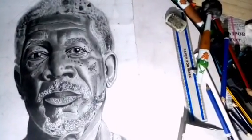Today we'll be doing a realistic drawing of Morgan Freeman. And trust me, this time it's 100% accurate.